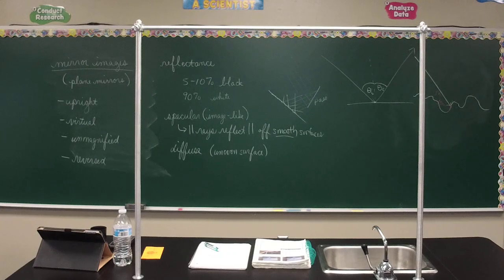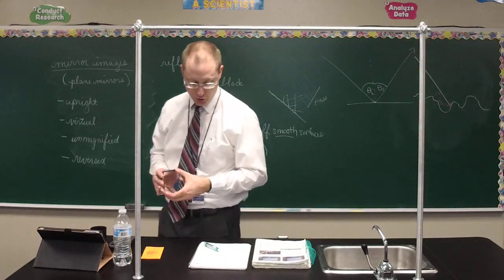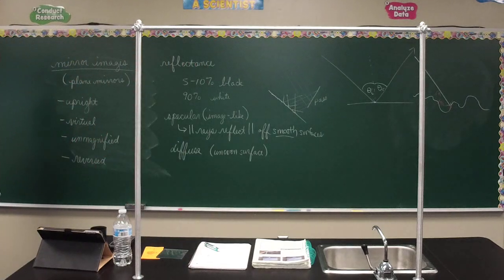So a second reflection. Let me see if I can get that lined up there. Can you see it? All right. So with right angle mirrors, really it's just an even number of reflections that will undo the reversal. So if you want to jot that down, having two mirrors, really an even number of mirrors, an even number of reflections, will undo that reversal.